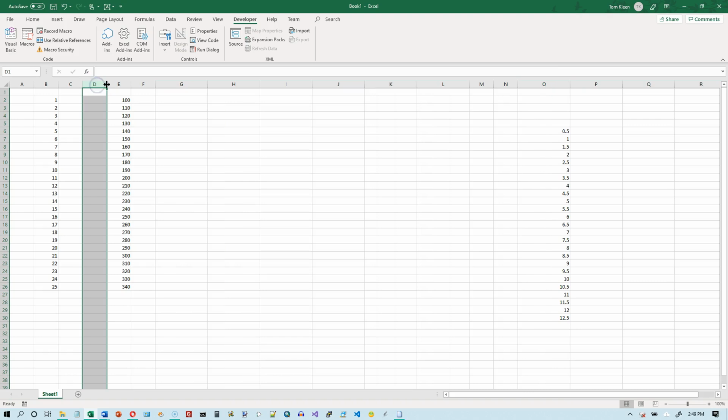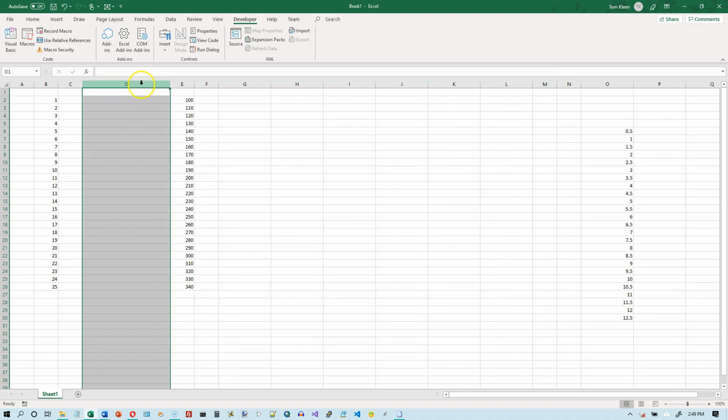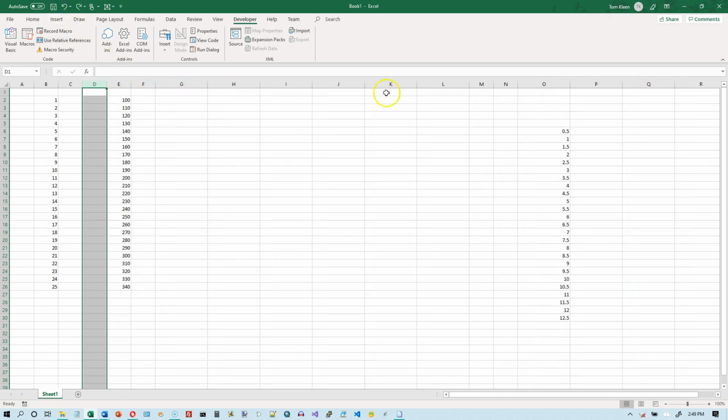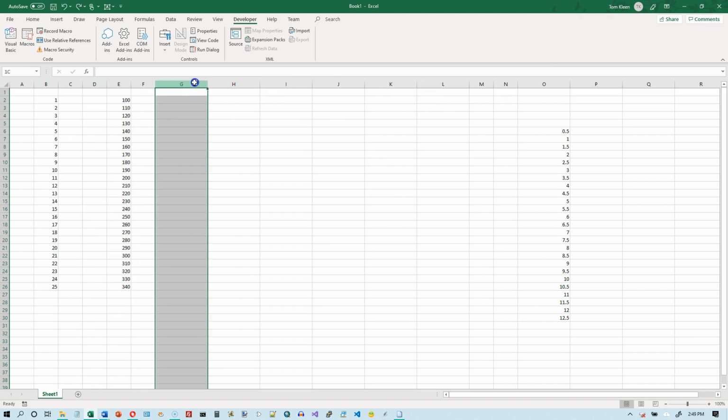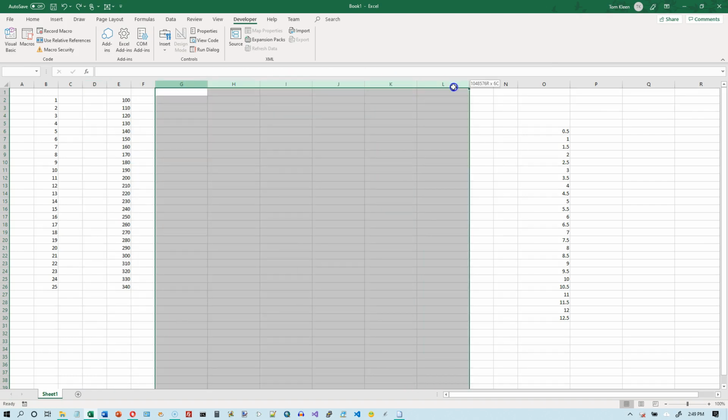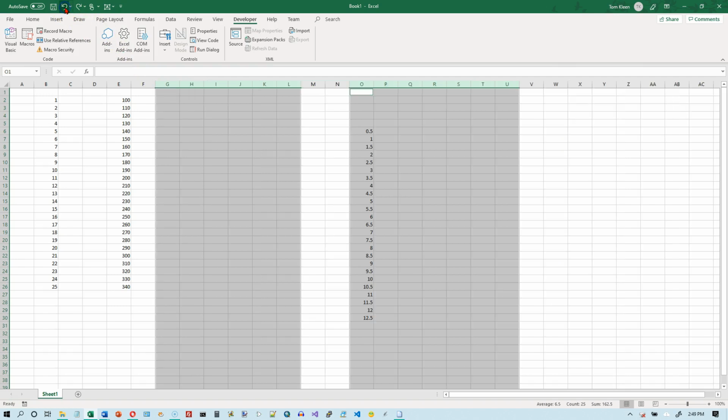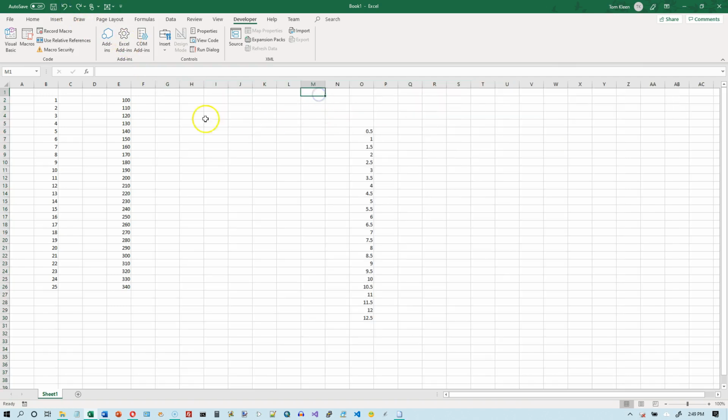If you just have one column selected and you get your two-headed arrow and you click and drag, that column gets widened. I'm going to undo that. But if you have multiple columns selected, you can make them all the same width at the same time simply by selecting all of them and then adjusting the width of one. And they will all change to the same width. Now let's undo that one as well. And now we're back to our originals.